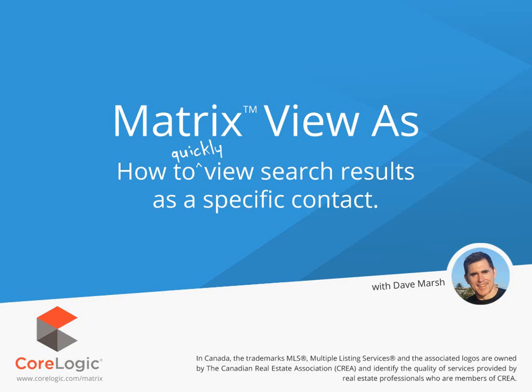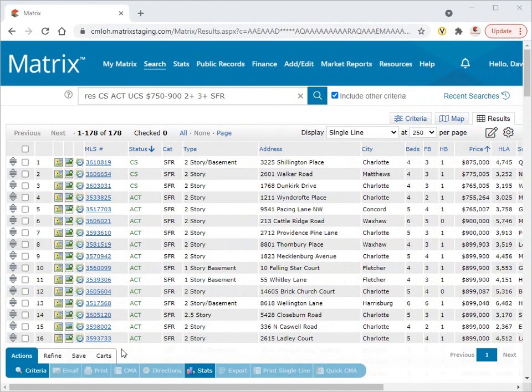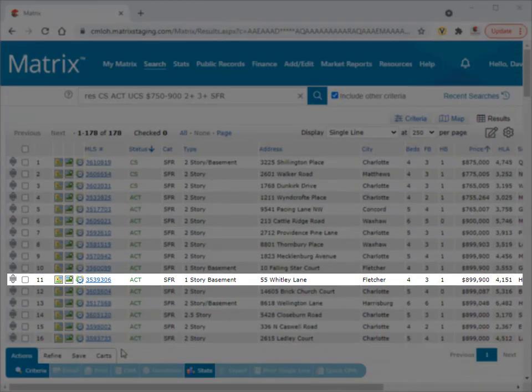All right, so whenever you generate a search in Matrix, one of the issues you may come across is whether or not you've previously sent any of the search results to a specific customer. So for this example, let's say that each day I log into Matrix, I manually run this search for my customer Bjorn. Now let's say that this time I come across maybe this property here that I think Bjorn should see. But because I've recently ran searches and looked for a lot of different properties for several of my contacts, I'm not sure if I've ever actually sent this specific listing to him.